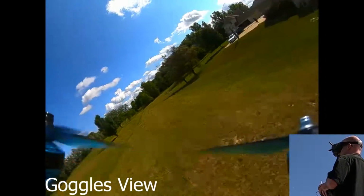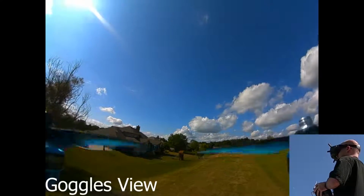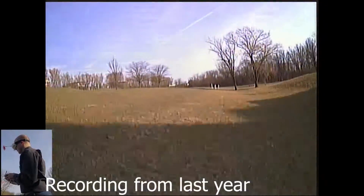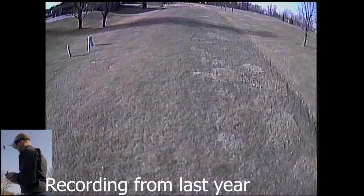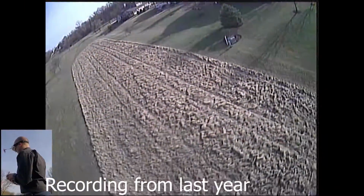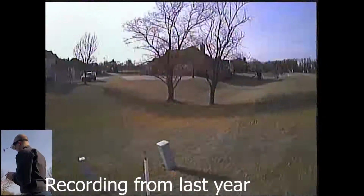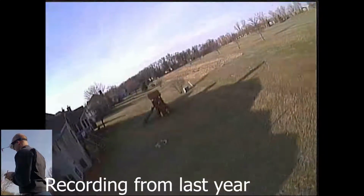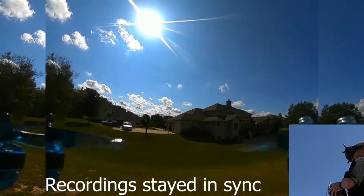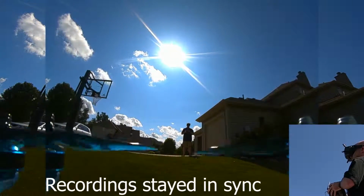I'm just poking around here. All right, oh gosh. So what I have to do is go back to analog for comparison because it's been a while. But oh man, I really like the control out of this thing. It's pretty quick. Yeah, it's real quick. That's a good camera angle on it, I think. I like it. I wonder how fast it is. Easy to hover this thing when there's such little camera angle. All right, there I am.